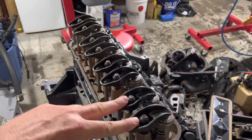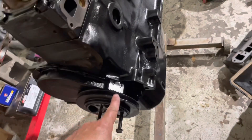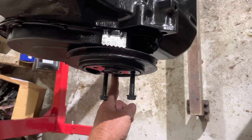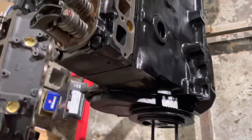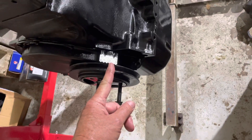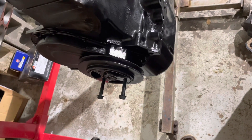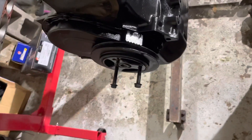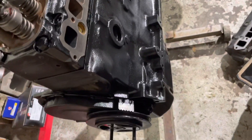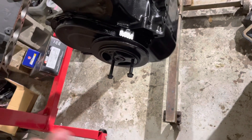So all you have to do is do number two next — those two valves right there. If you rotate this engine 180 degrees, the notch moves from zero to the opposite side. You can then adjust number two. Then rotate another 180 degrees back to zero — you're back at top dead center number one. So the sequence is: do four, then two, then one, then rotate another 180 degrees and do three. You just chase the firing order, and at each top dead center on the firing stroke you adjust both valves on that cylinder.